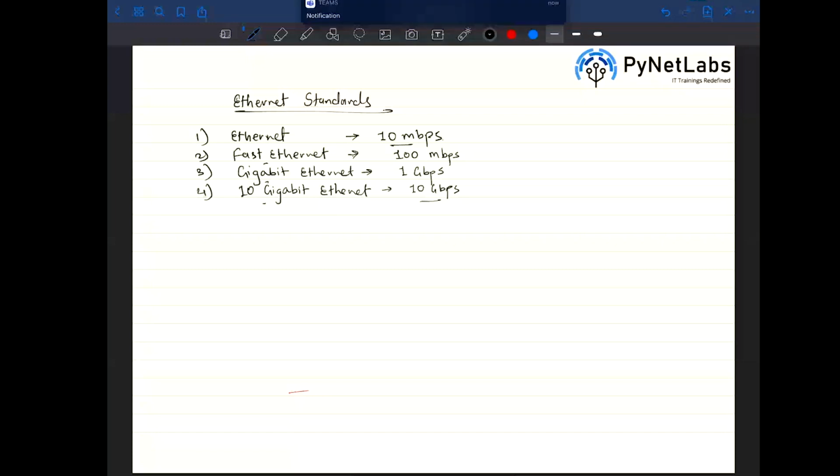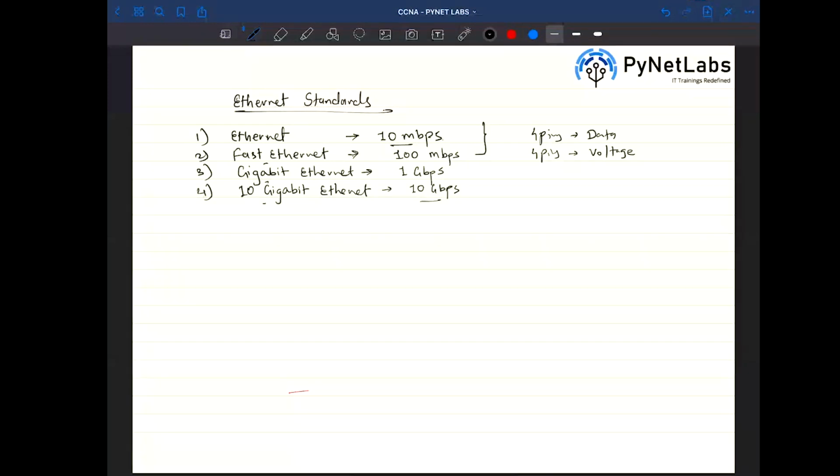Makes sense. However, the straight-through and crossover thing still applies here. So the only thing that you need to remember is that whenever you are using Fast Ethernet or Ethernet, four pins are used for data transfer and four pins are used for voltage.